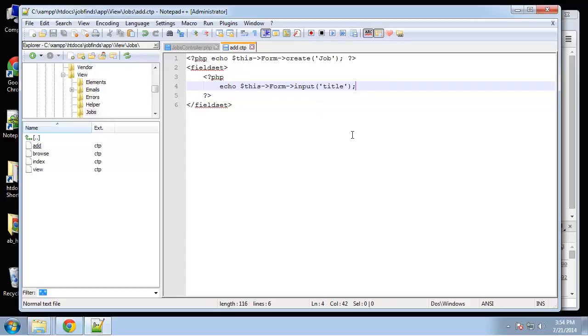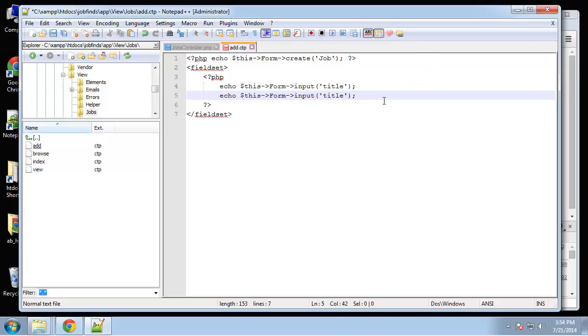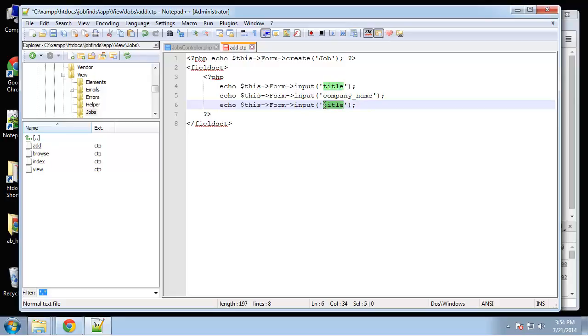Alright, so let's go ahead and add some more fields. I'm just going to copy this here. Next, we're going to have the company name. Okay, we want the category. We're going to call this category ID. And this is going to be a select field, so this is a little different.